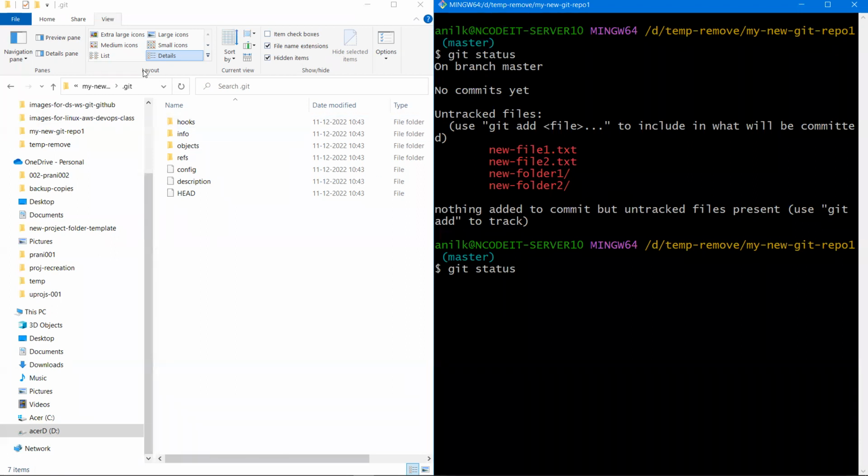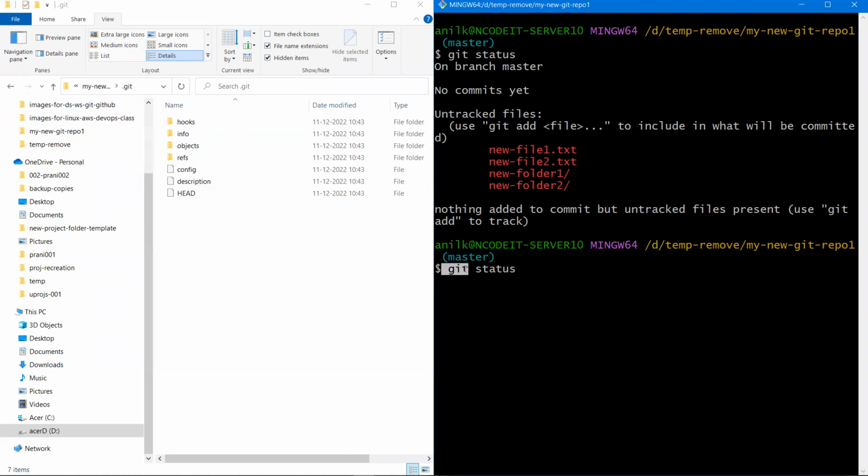Which means if you delete the .git directory, the git commands will not work, as happened. So the whole git command depends on this .git directory to fetch the information.